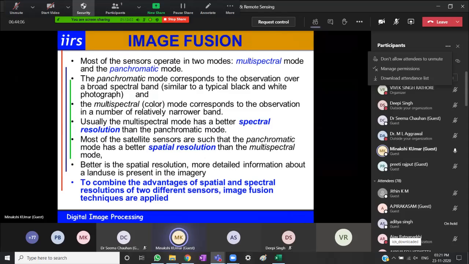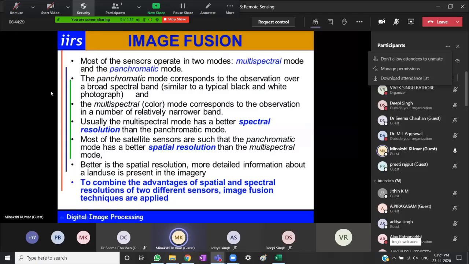Now, the second category of multi-band operation is image fusion. This image fusion is again an optional enhancement step because, as you know, since the last 2 decades most of the land satellites are operating in 2 modes, multispectral mode and panchromatic mode.